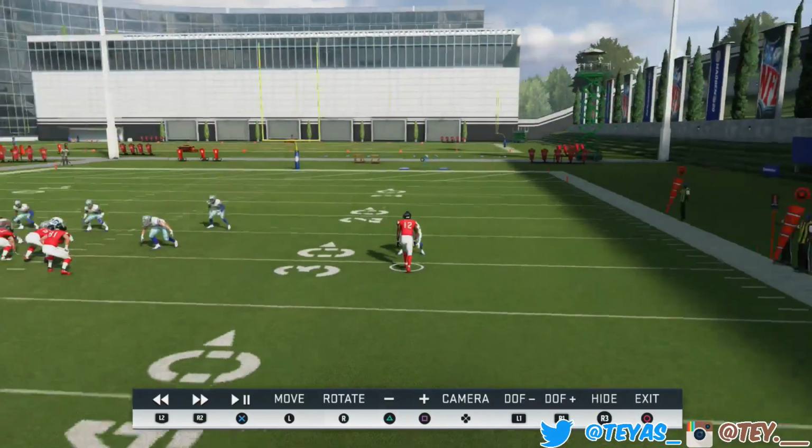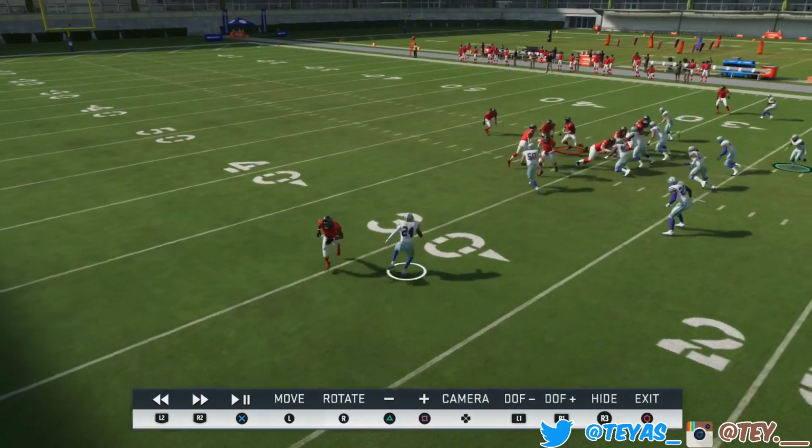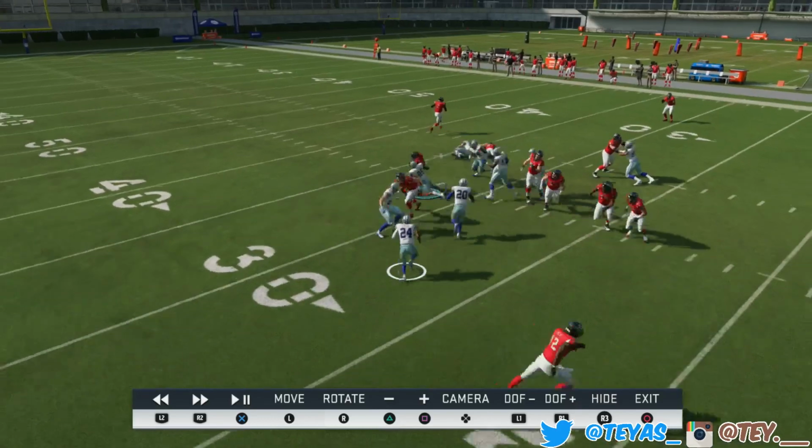When that corner's manned up to the tight end, see how he goes immediately inside. He doesn't back up, obviously, and that receiver is just useless. He's not making that block.